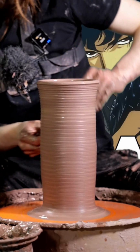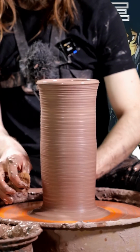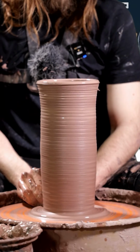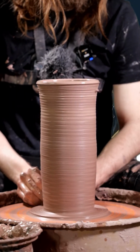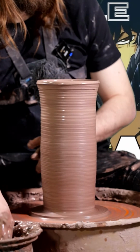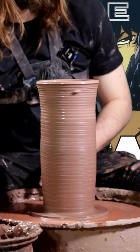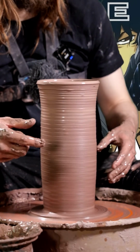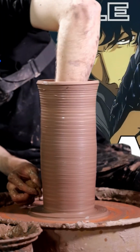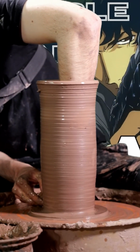There we go. Look at that, guys. Okay, great. Push this down a little bit on this bottom edge here. And I always see people taking a wooden tool or a metal tool and just getting rid of all those lines. That's your pole. That's information on what you did to create the object. I just don't think that all the time you should just erase it, right? Sometimes those lines really are important. And so here we go.